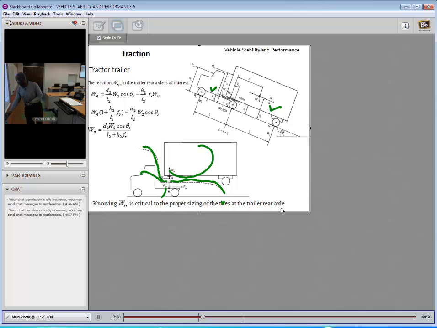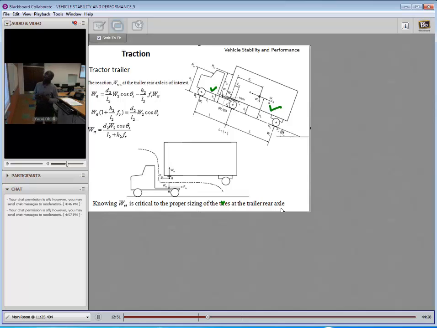When we do this, these are just from the basic laws of mechanics. When we apply, say, a certain force to the tractor in this direction, the corresponding force when we're treating the trailer component has to be in this direction, and that's what's indicated here. Whatever is applied to the tractor, the trailer has the opposite sense of that force. We see that here, and we see the same thing here. So we keep that in mind. Other than that, the treatments are essentially the same. Just keep tab of the sign, the positive or negative sign.